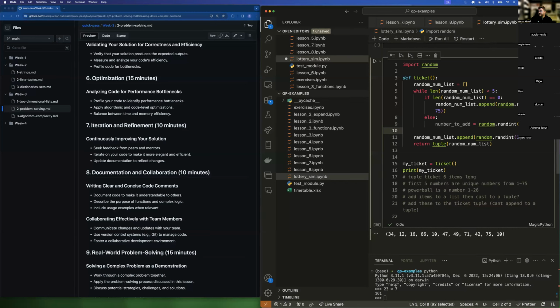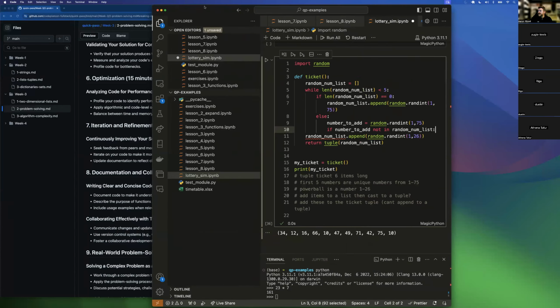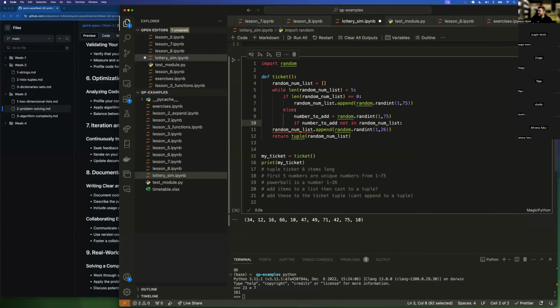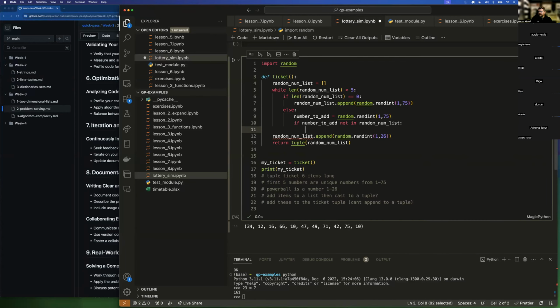So I can say if number to add not in random num list. I'm going to move this over a little bit so we have more space. There we go. If number to add not in random num list, then I can append it.